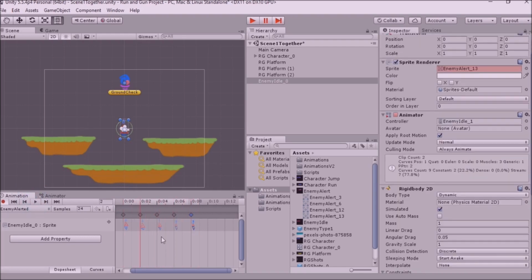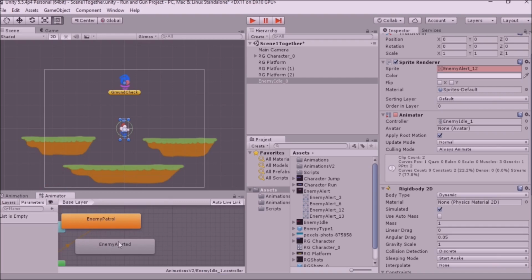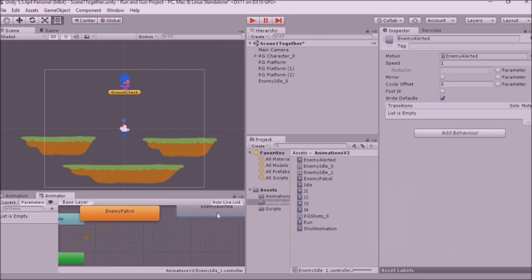We're not going to mess around with this position or anything, and because it's a child, because it's part of this enemy idle, all of our root motion and everything is sorted. So we're not going to have any issues with our alert animation starting and then we teleport over to somewhere random. Everything's just going to work. Okay, so how do we make this animation work? Well, we go over to the animator and we take a look. And it's pretty simple. We just need to make some transitions.